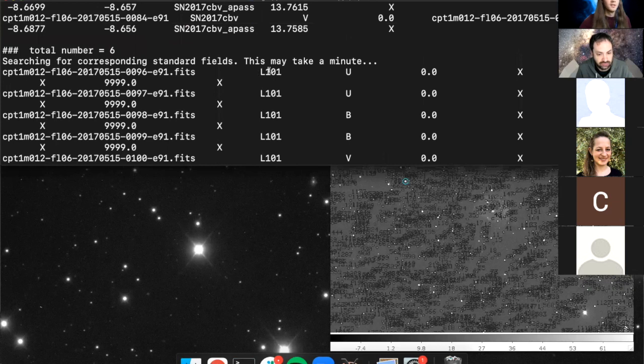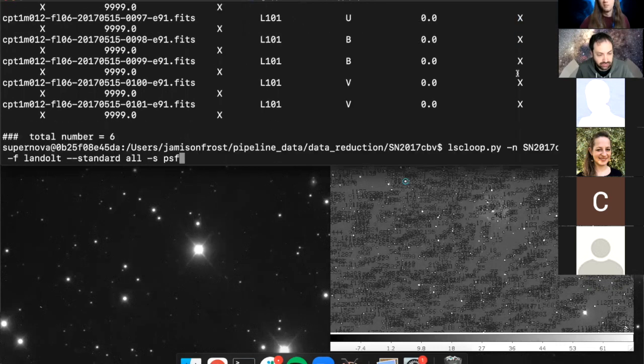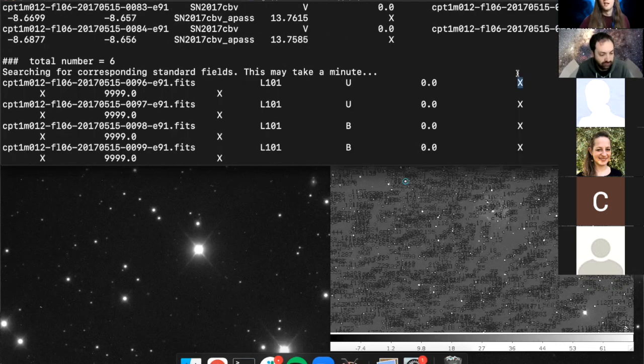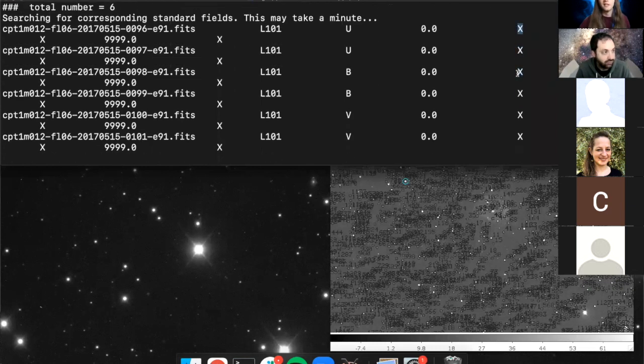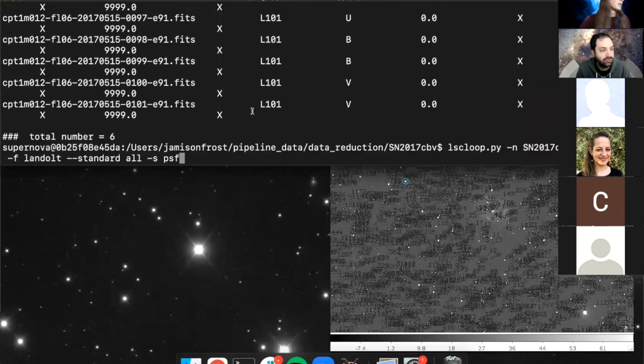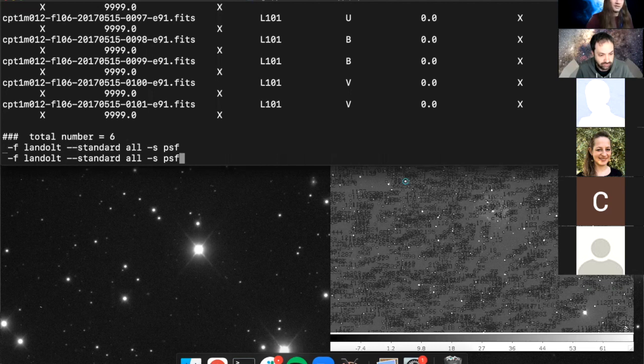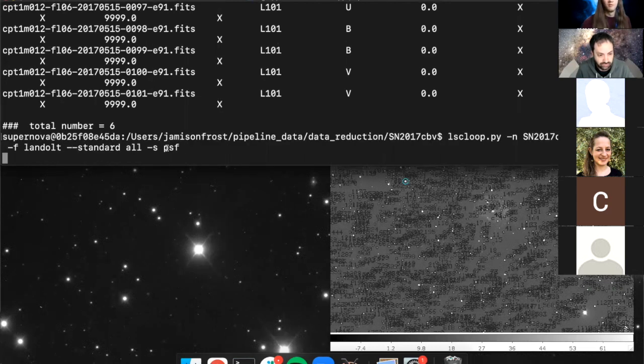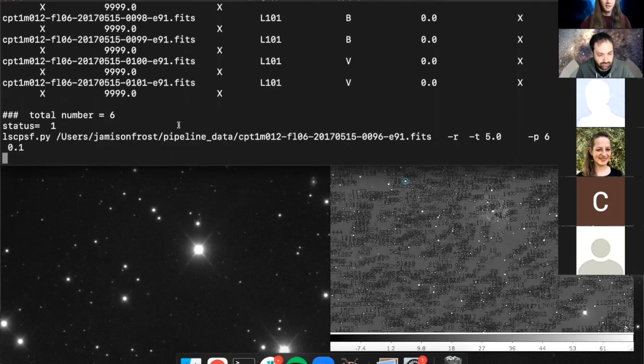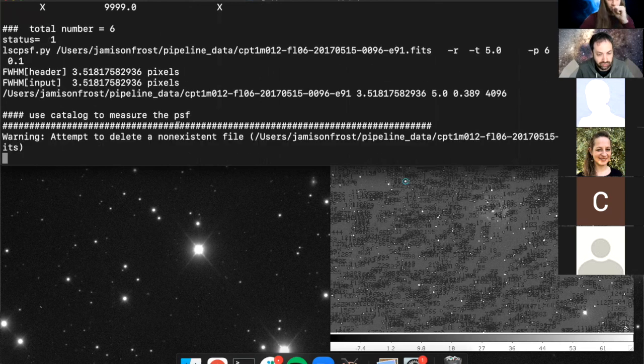So these local fields also need PSFs to work. I am not used to doing this step because on the Supernova machine, all these data get ingested automatically. But locally, you do have to run your own PSFs. So we'll just generate PSFs for the standard stars, standard field.